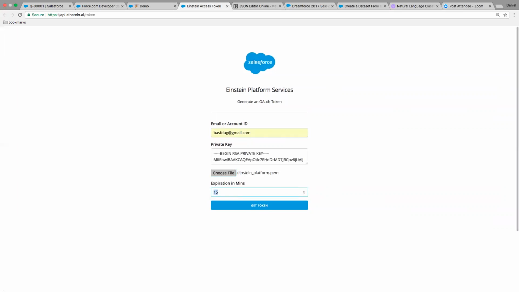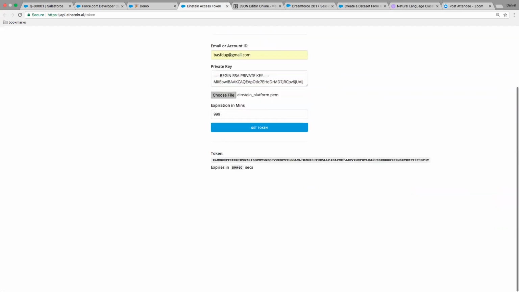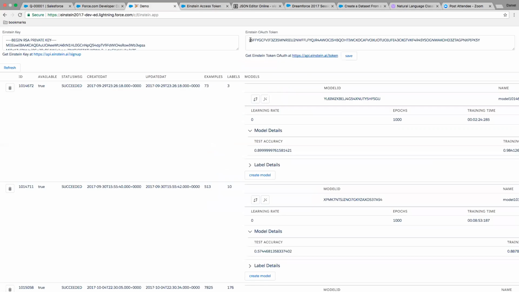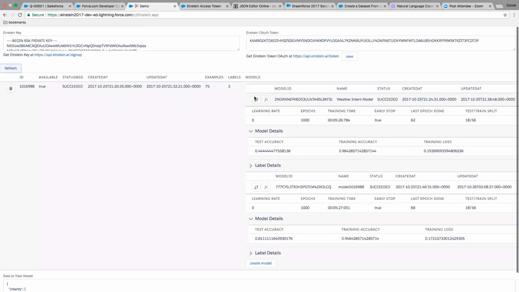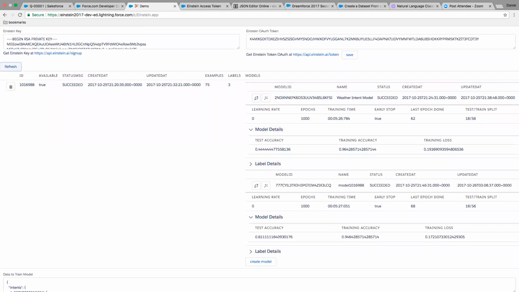And I'll give it some expiration. And it gives me this token, which I can paste into my app. And then my app will be authenticating with that token, and showing me the data sets and models associated with this key.